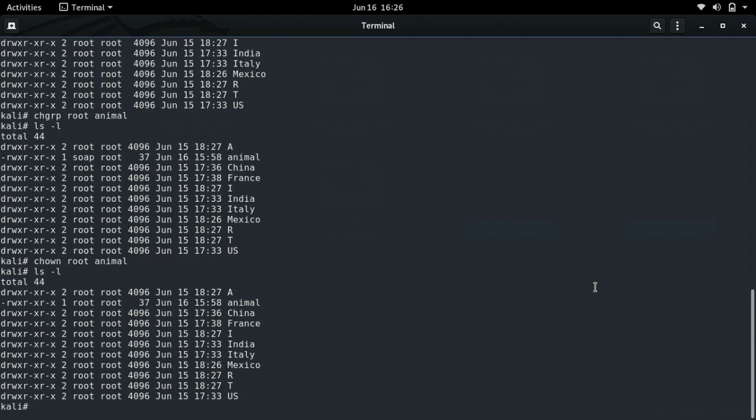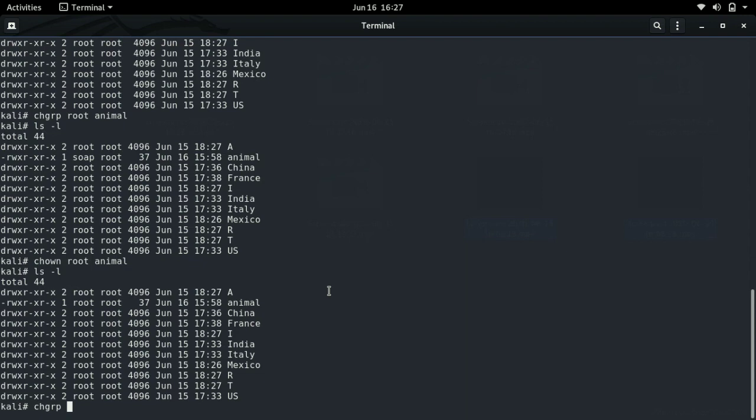So moving on, I will now demonstrate the command known as chgrp or chgroup. What chgroup does is that it will change the group ownership of a file or a directory. We need to understand that every file or directory here is owned by somebody, right? In this case, everything is owned by the root, which is me, who is accessing the files and directories. So if I want to change the group ownership of a file or a directory, for my example I will take the animal text file as an example.